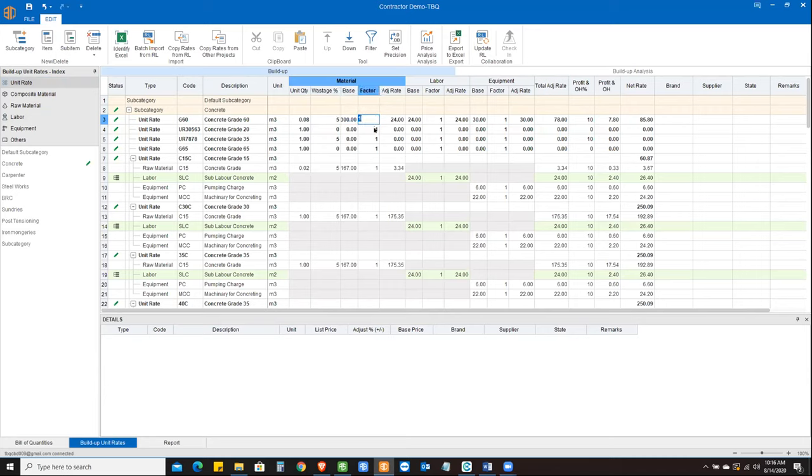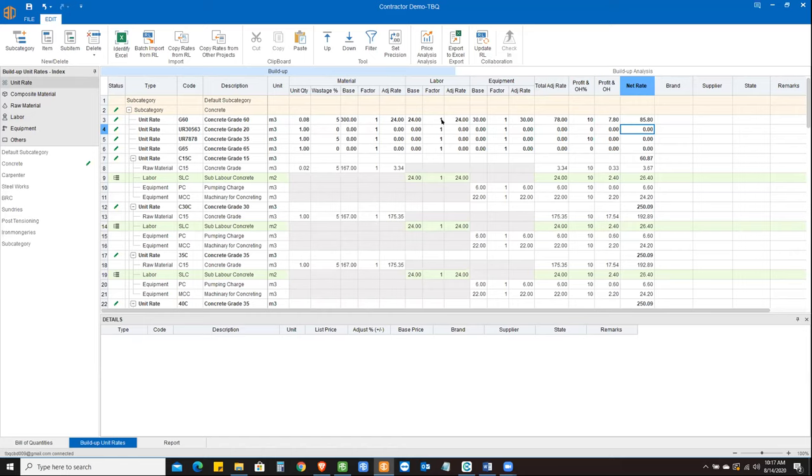And if you want to convert some units, you can do that as well by providing the factors over here. You can then do the adjustment of rates. You can do similar things for labor and equipment, and then the total rate is over here. Then you provide some profit and overhead, and you obtain the net rate for each of these unit rate items. Once you are done with that, for these categories you can then link this with the bill of quantities of your bill items.